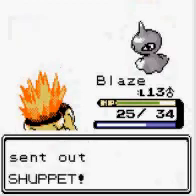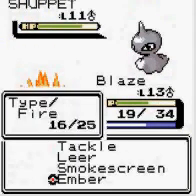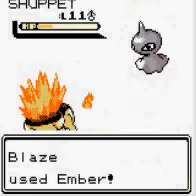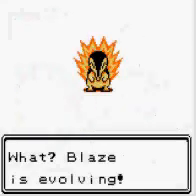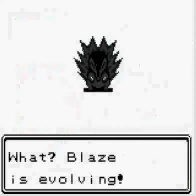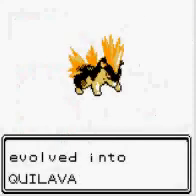So he's got a Shuppet, which is, if you change the S and the H to a P, you get Puppet, which is the name of my Butterfree. And I do not know someone called Puppet at all. What is evolving? Congratulations, your Cyndaquil evolved into Quilava.